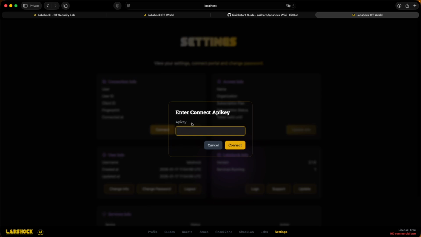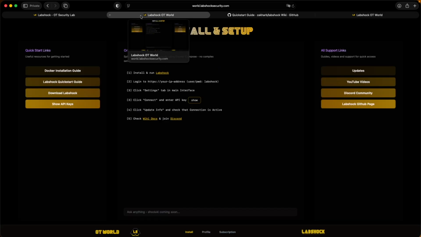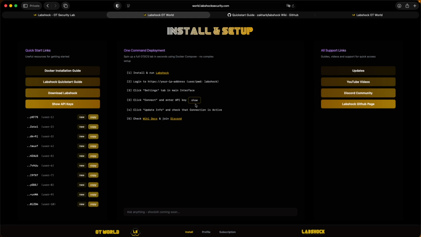with an API key. How to do it? We are going back into our installation and setup page on the platform. We did this step, we did this step, and we click the settings. Next one, click connect and enter API key. So you need to show the keys.